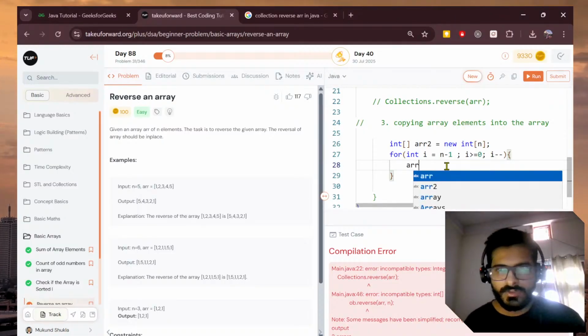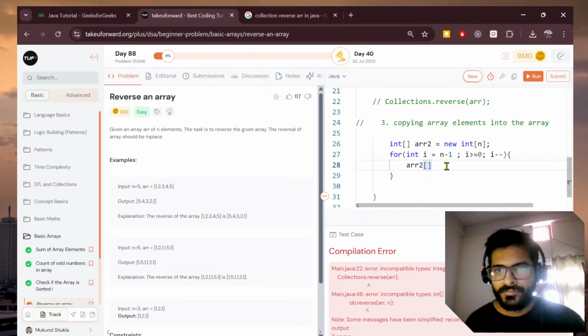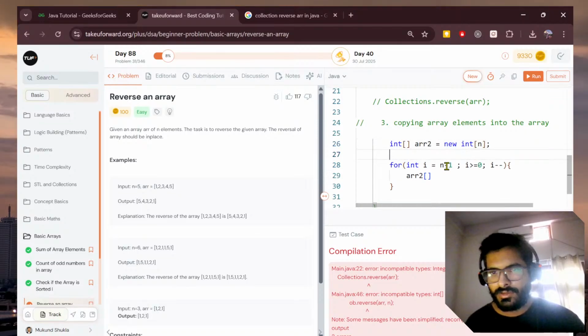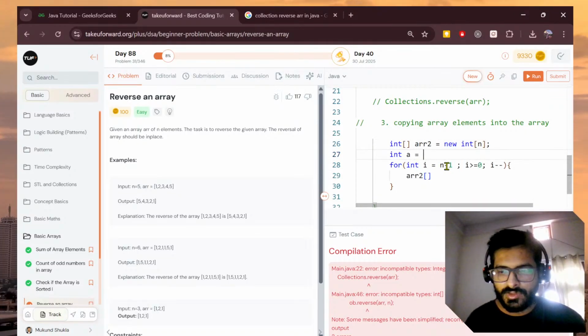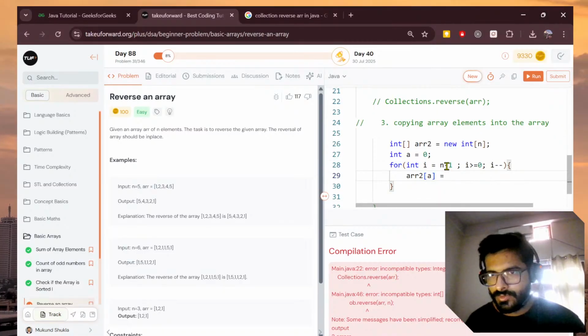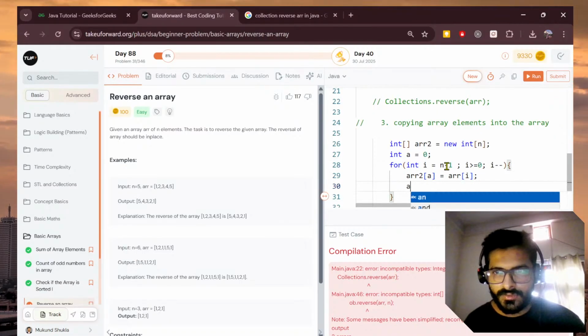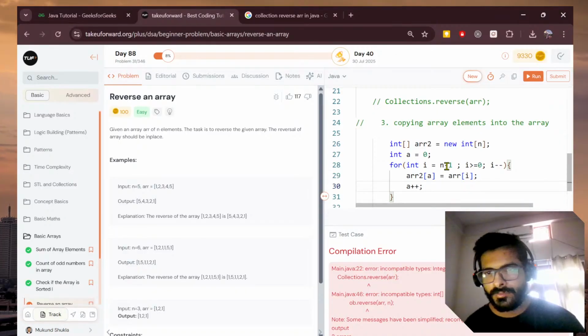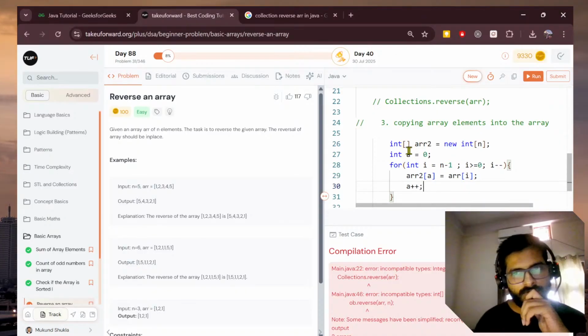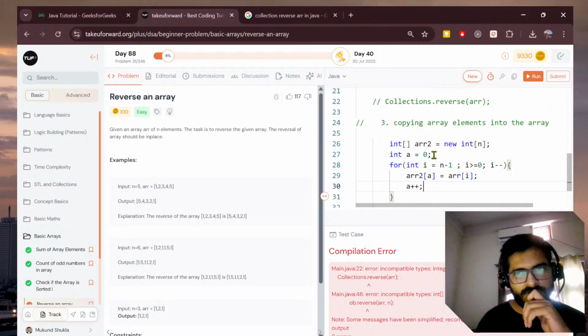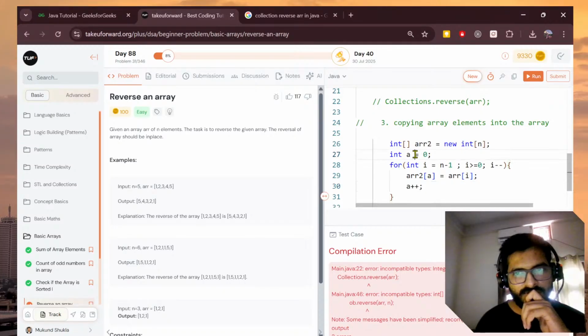Now in array2, we should have one pointer, let's say a equals 0. I'll say array2 of a equals array of i, and we'll increment the a pointer. This pointer points to index 0 because we have another array, and we want to traverse through this array as well.